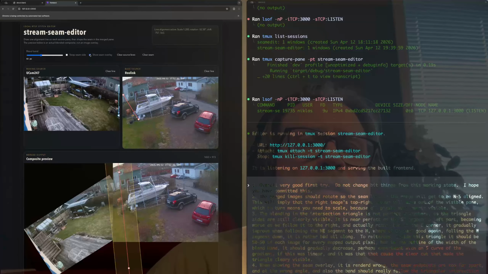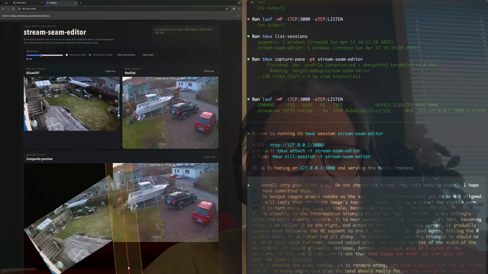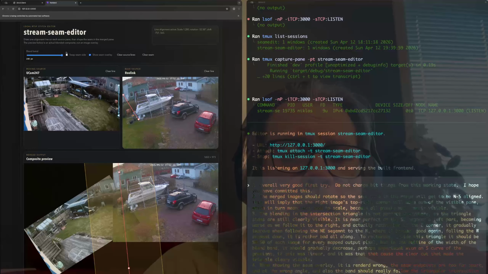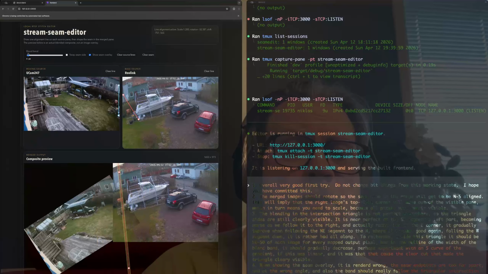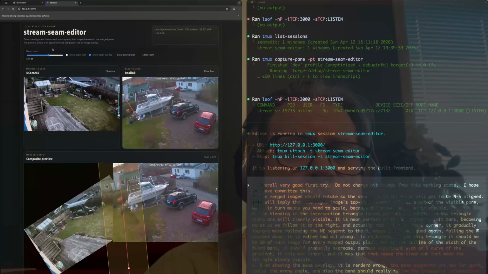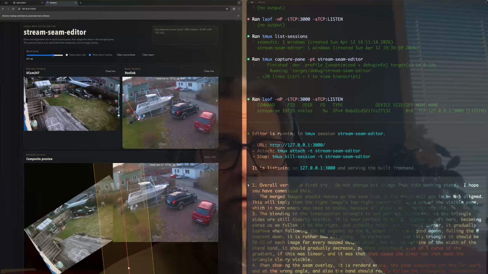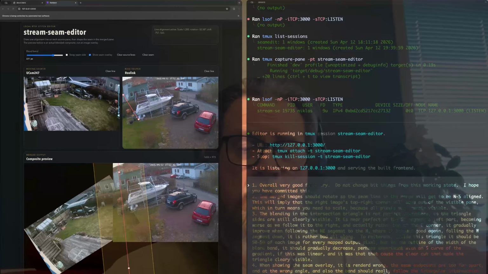Otherwise, I'm pretty happy. We could check what happens when we change the blend band like this. That's strange. It doesn't change the merge. To me, it looks mostly the same. Yeah, I have to put in that.